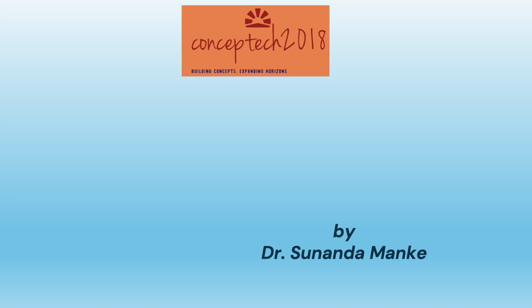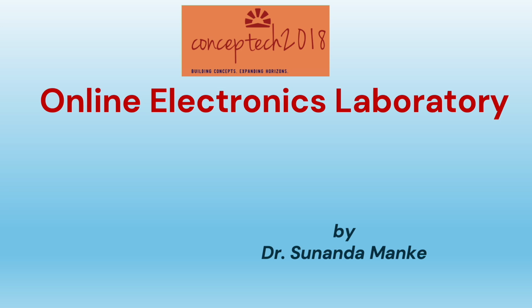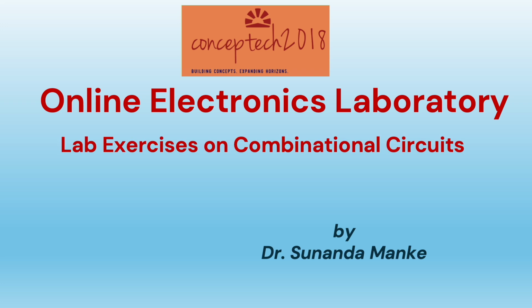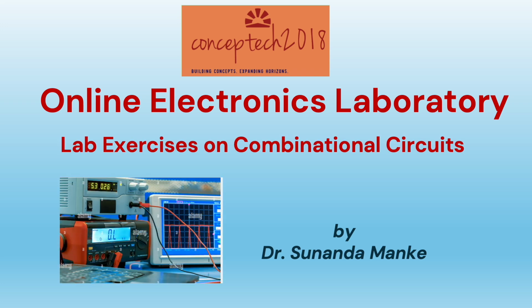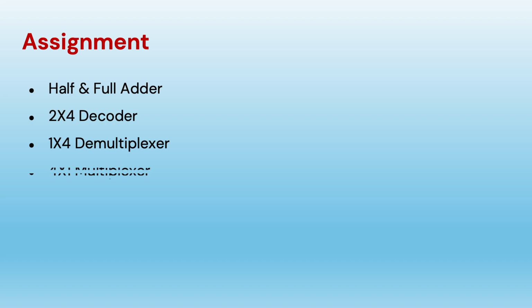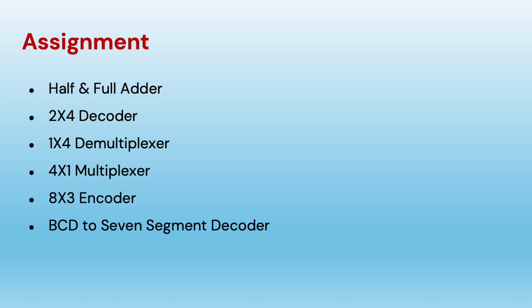I am Dr. Sunanda Manke and this video is a part of the series on online electronics laboratory, and in this part we'll discuss the lab exercises on combinational circuits. This slide gives the list of all the experiments which will be performed in this part. We have half adder and full adder circuit, 2x4 decoder, 1x4 demultiplexer, 4x1 multiplexer, 8x3 encoder and BCD to 7 segment decoder. So you can see here all the major combinational circuits are covered in this part.